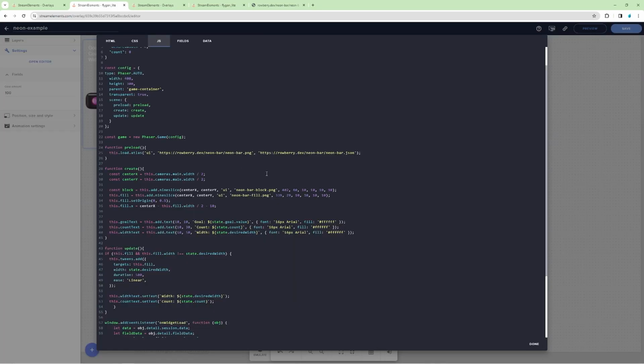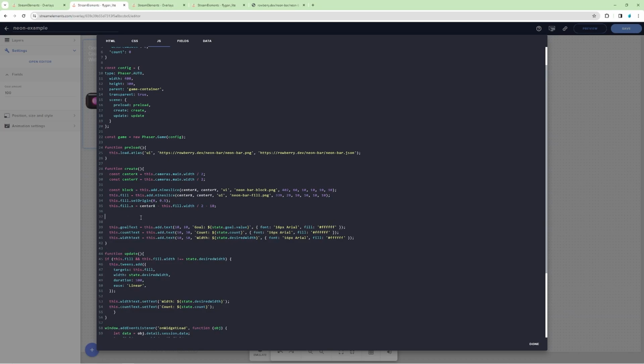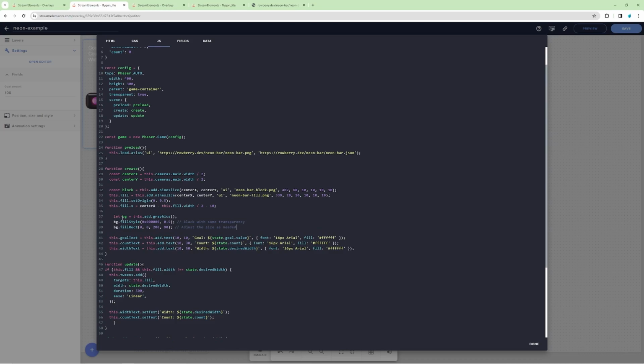So let's quickly add a background for our text. In the create function, above the text, let's create a background. So just let bg equal this.add.graphics and then set the fill style and fillRect. And 200 by 90 is the size. After that, let's create the container and let's add all the elements into the container using this.infoGroup.add.